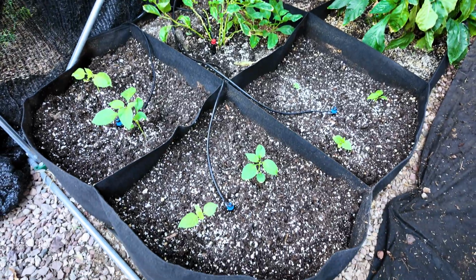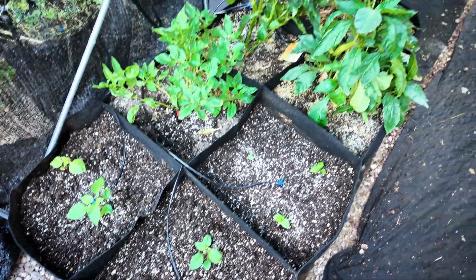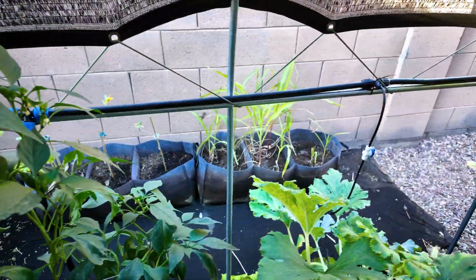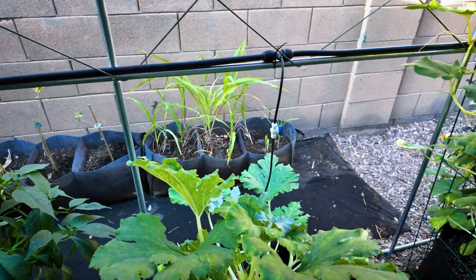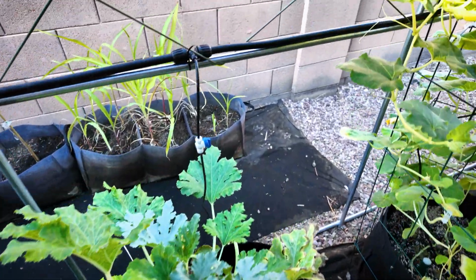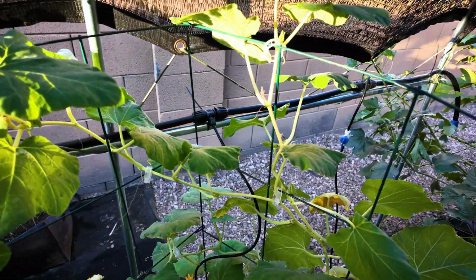On the other side, I pretty much have the same thing. I have 1/2 inch tubing going to splitters, and then I have 1/4 inch piping coming out of those junctions. This goes all the way down to feed the entire garden.